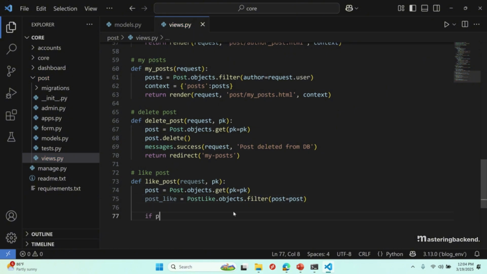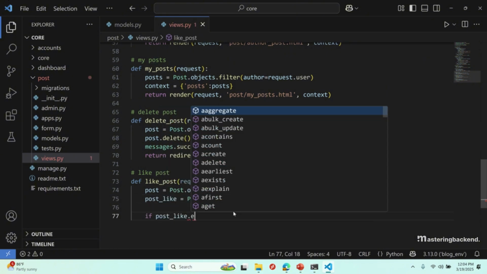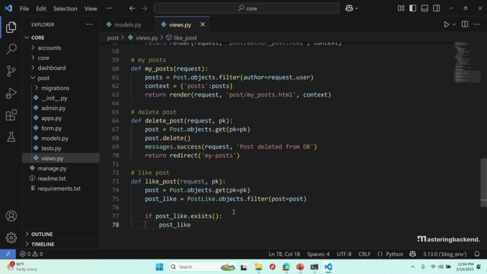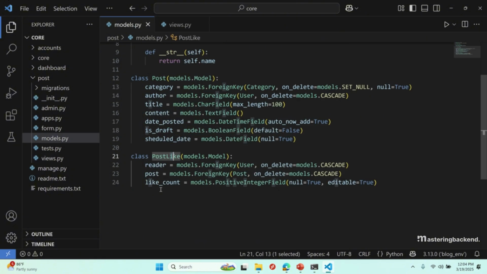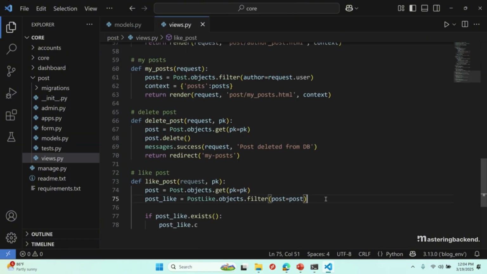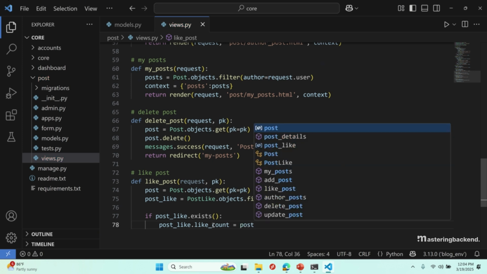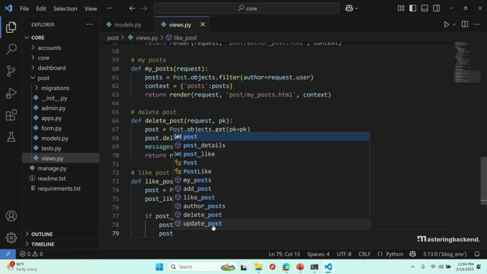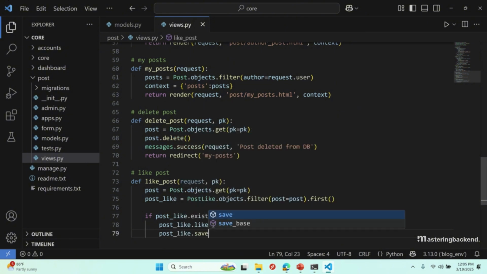So if post like.exists, I want to do post like. I think this is the way forward. So we want to do post like.filter.first, right? Then post like.like_count equals post like.like_count plus one, and so post like.save.